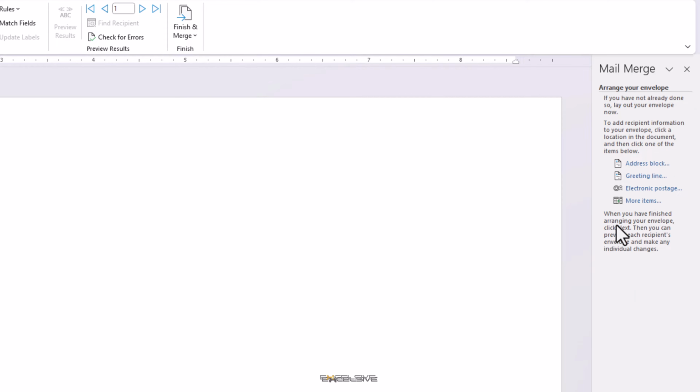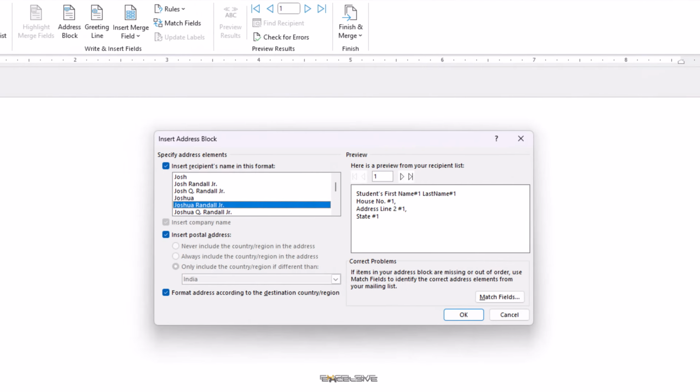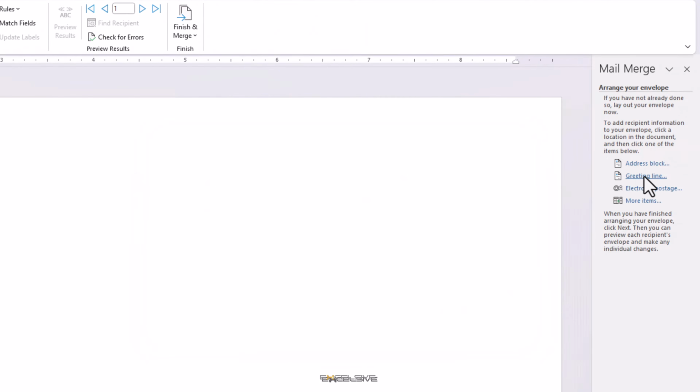Okay, now we have 4 options. Let's check them one by one. The first one says Address Block, and when we click on it, we get this box. It seems that since we are writing addresses on our envelopes, Word has smartly put together some examples we can use straight away. We have some choices on the left, and depending upon how our list is made, it shows us various choices to display the recipient address on the envelope. But it doesn't give me all the options that I want, so I'll skip that. If it works for you, you can choose it in your specific case.